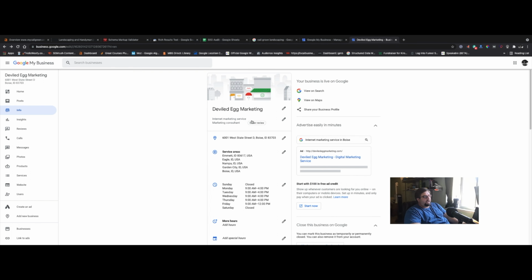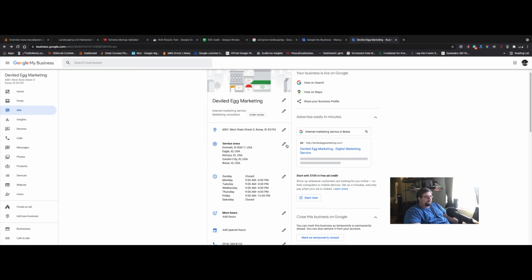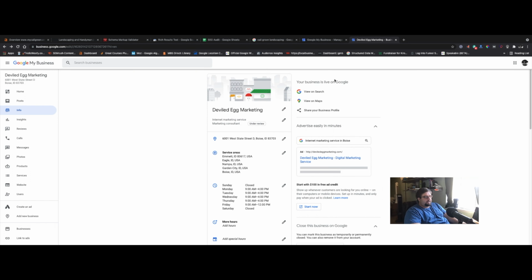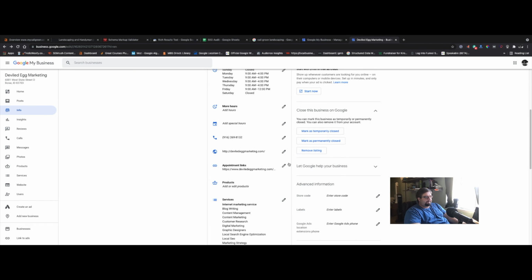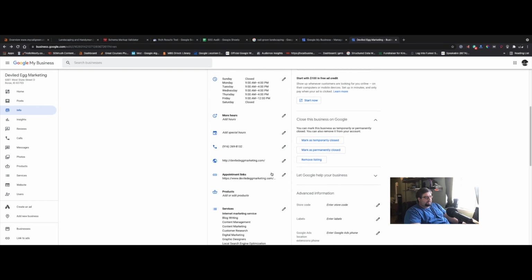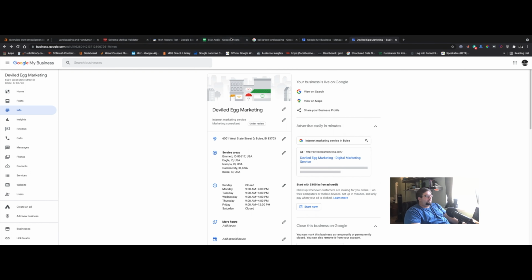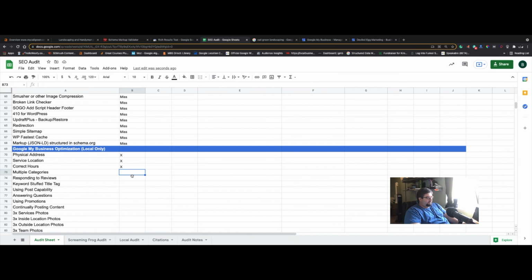You don't need 500, just 2 or 3 to make it there. And for service areas, they all suggest no more than 5. So depends on what you got. Okay, so from what we can tell, he's only got one.